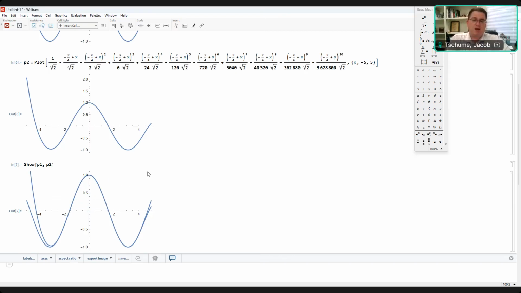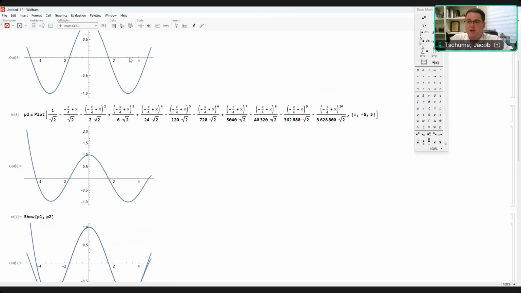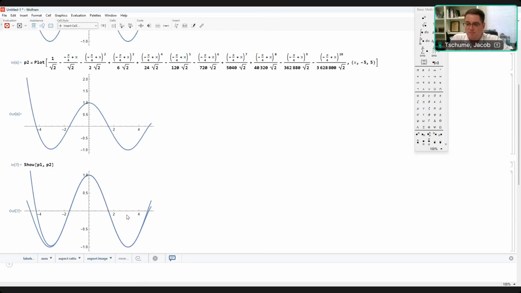So now my question for you all is going to be, well, how accurate is this? So a number that I picked out is x equals 3. So if you go to the first graph of the cosine function or even the non-cosine, if I go down to 3, I am curious, and you can go to the combo graph as well, it looks like those graphs are the same thing, but are they really the same thing?